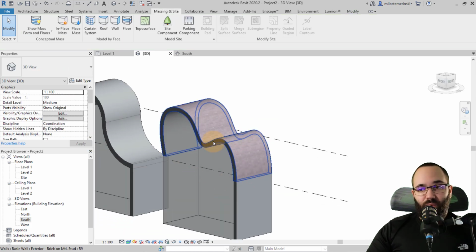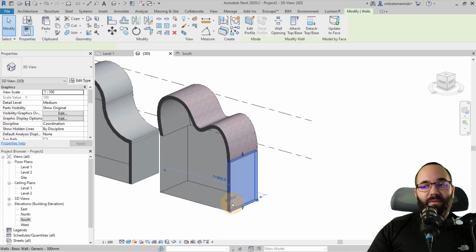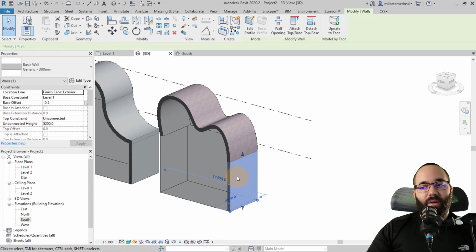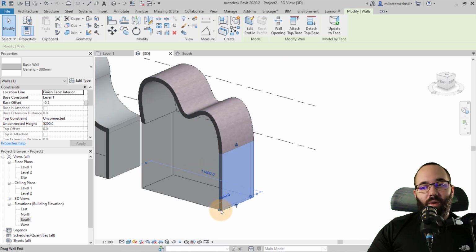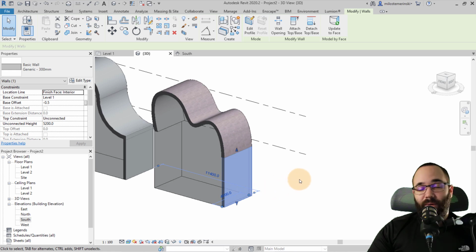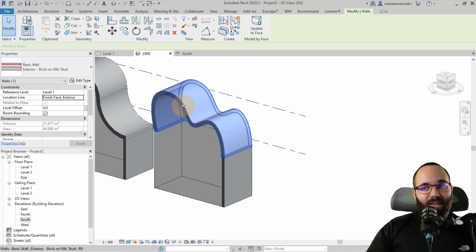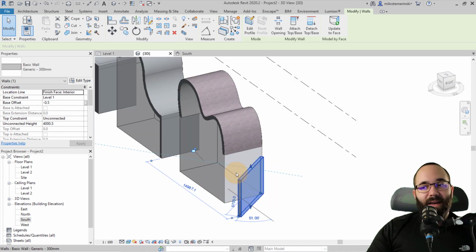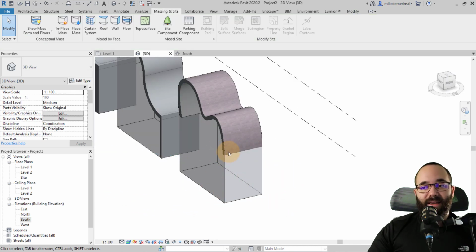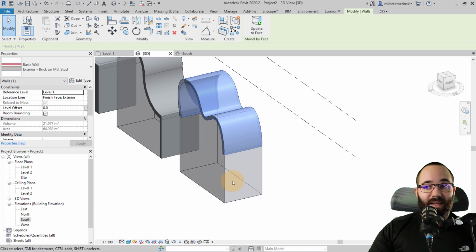Now one thing to keep in mind when it comes to these walls, if you have just a generic rectangular vertical wall, here if you try to change that, sometimes it's not going to work. It's just going to flip this, but this wall isn't, because it's created as a regular rectangle, isn't really connected to the surface the way that this one is. This one we can't really edit. This one I can actually move around. I can do whatever I want with it. So it's just something to consider when it comes to these walls. As long as the surface is complicated, it's going to give you some additional tools with the face, and if it's simple, then you can just edit the wall yourself.